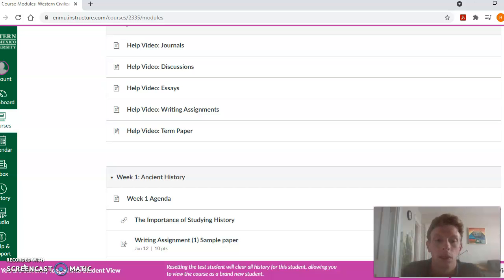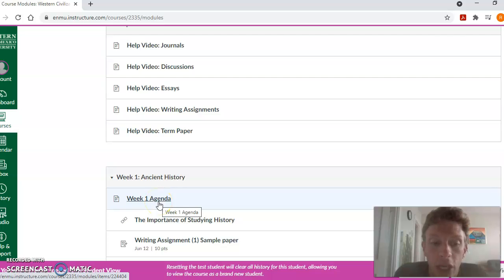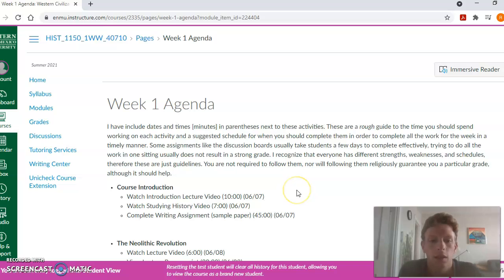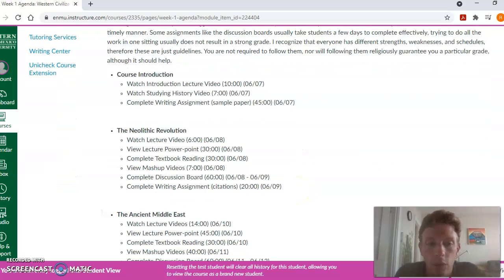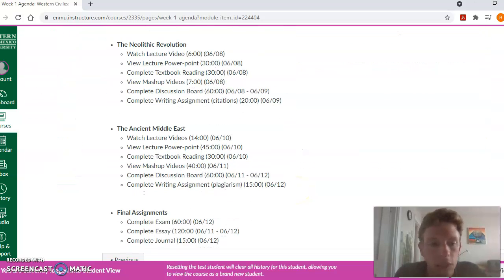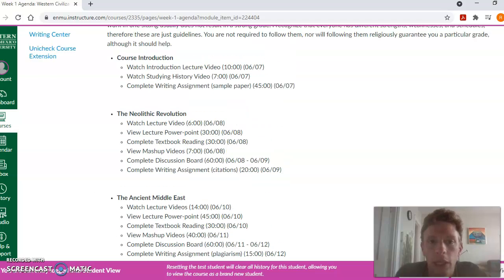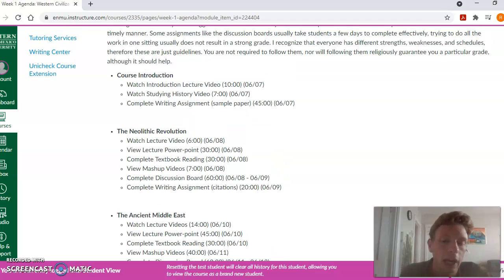I'm going to walk you through what you'll see in a typical module in this course, just so you know the different types of exercises and content and assignments that I've placed there. So each module has a page that's an agenda. You click into it like this. And this will give you a list of all the different types of materials and assignments that are included in the module. And I've given you times for how long each one will take.